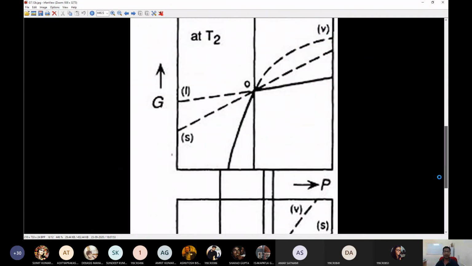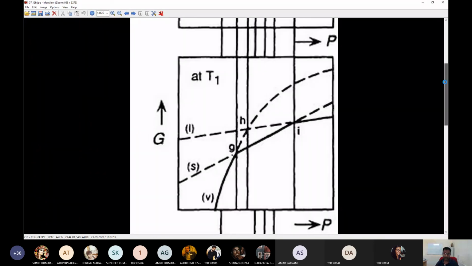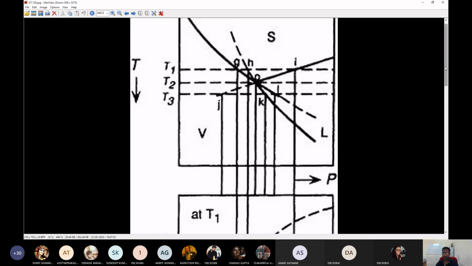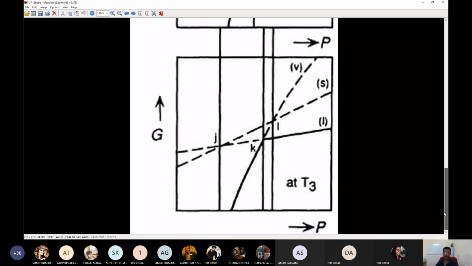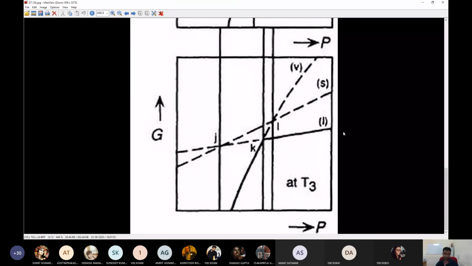So this is point K. Point K is what we are talking about, right? So first trace out the point K. That is PK that we have drawn as a vertical. So anything less than PK, the vapor phase has to be most stable, and anything higher than PK, the liquid phase is going to be most stable. All right, so that's why I draw the vapor phase like this and the liquid phase like this, and this sort of represents this.